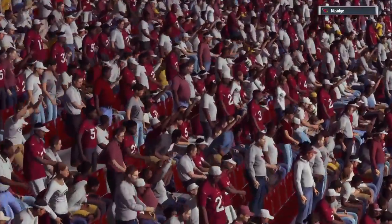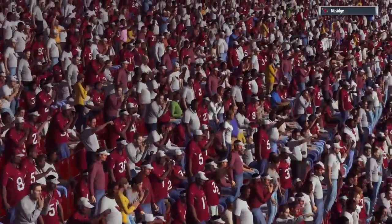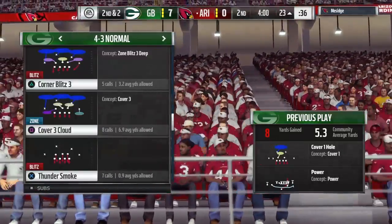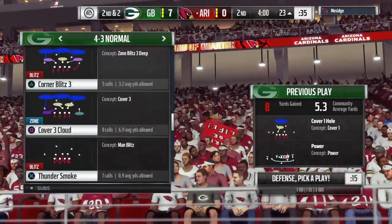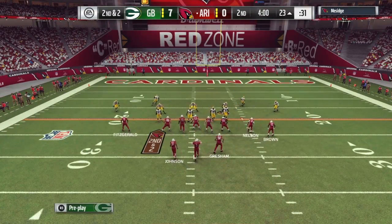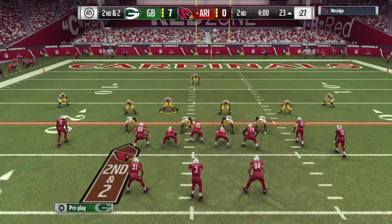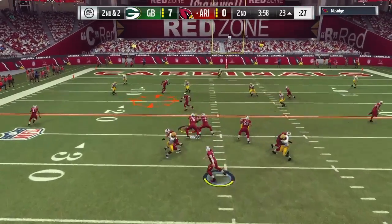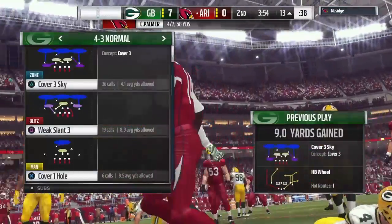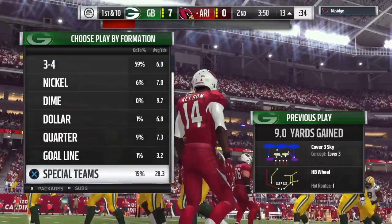Ready to go now in the second quarter. Brandon and Charles Davis here. It's the Cardinals in possession of the football, looking at a second and short yardage. On second down, Palmer — caught by Nelson left side — and they'll bring him down at the 13-yard line. They get nine out of that one, and as a result the drive continues.